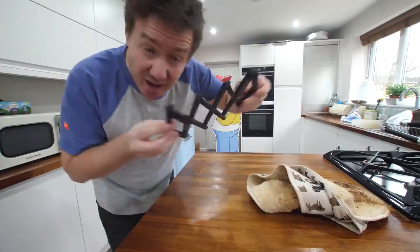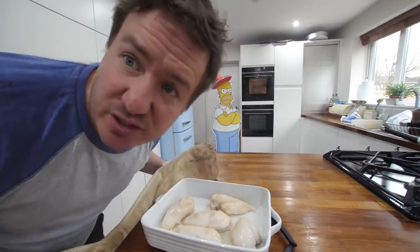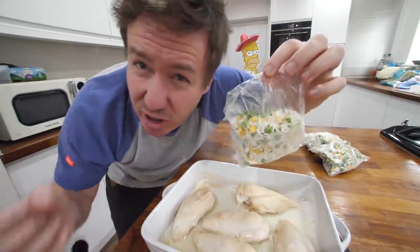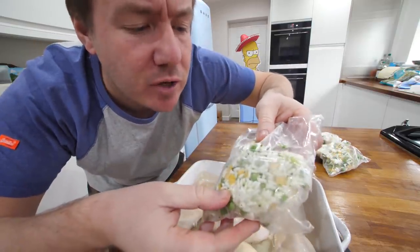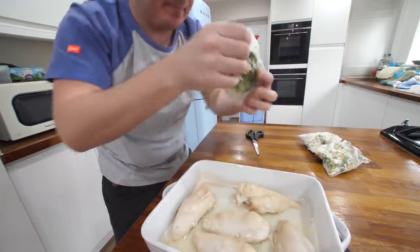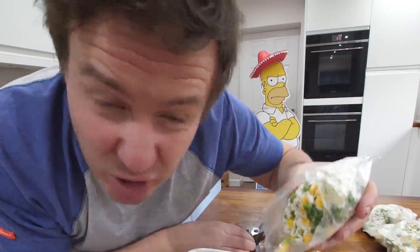I'm actually going to let it cool down a little bit and go back to my chicken, because it's cooked through, but it's basically baked chicken — which is nice on its own but pretty boring. Let's change that. These are in the freezer aisle. It tends to be like in the stir fry section, mixed vegetables and all that, but in this particular one I didn't look at it properly. What have I got? I've got rice, peas, sweet corn and broccoli. These are normally microwaved, but don't worry about that.